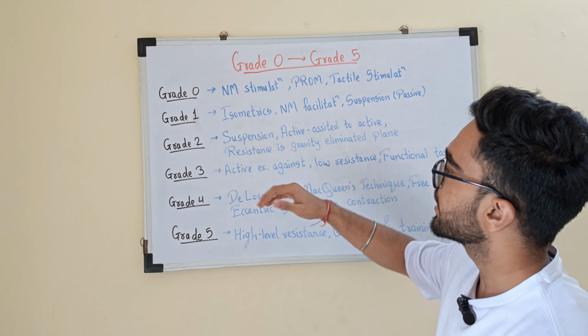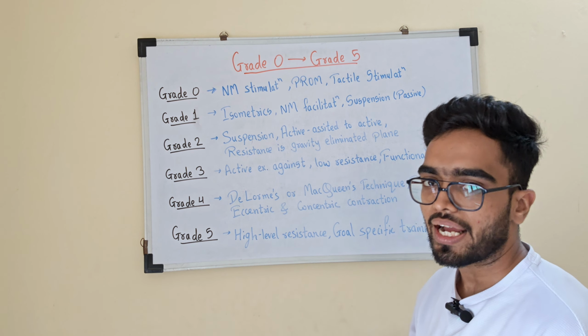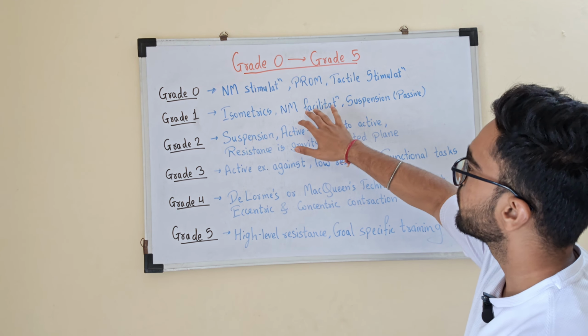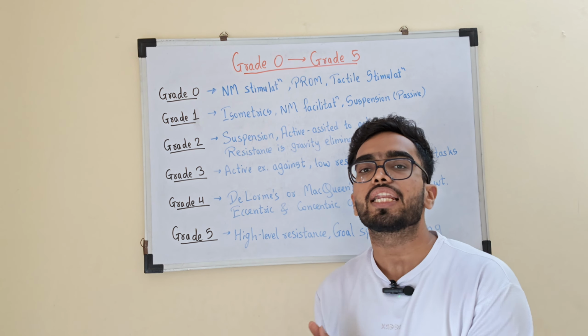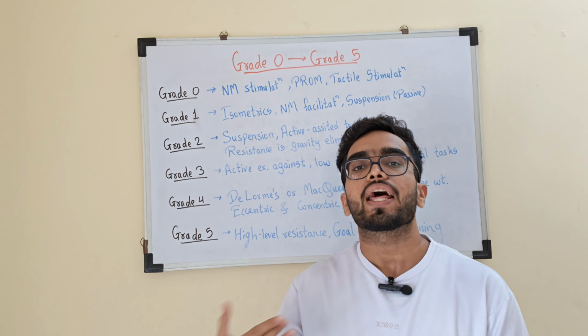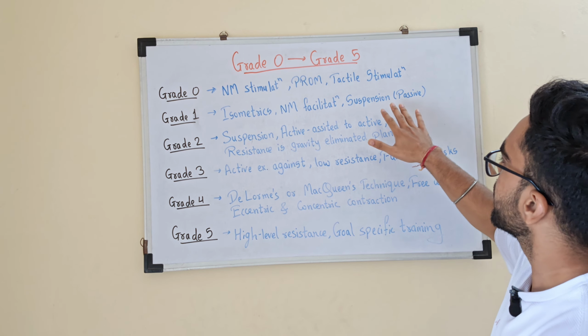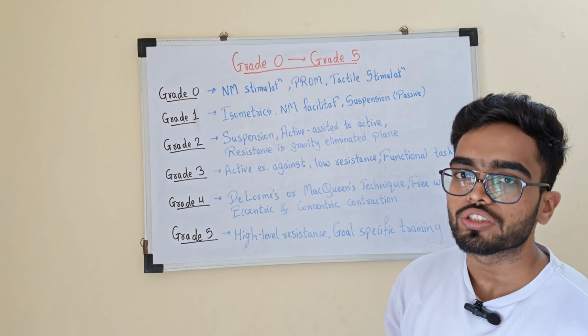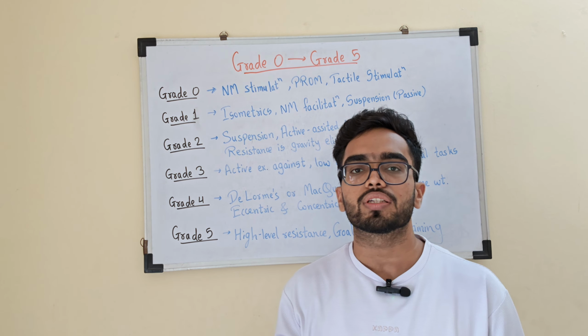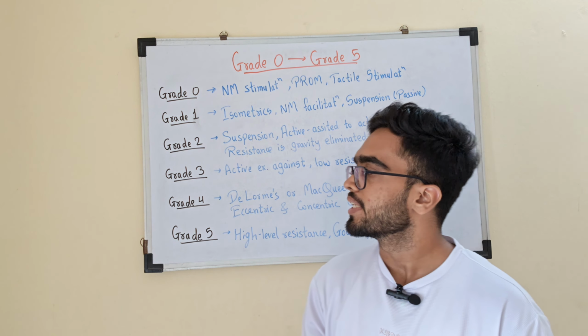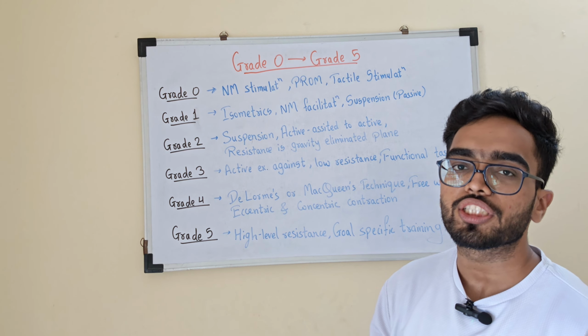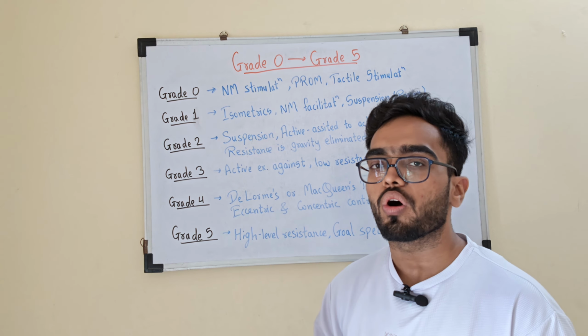So in that condition we will do isometric contractions and we will continue with the neuromuscular facilitation. So now the nerve is innervated, so we will give Faradic current. Okay, and we can use suspension passively, so we can suspend the limb or the muscle and then give the suspension passively. Next, after this the patient will progress to grade 2 of MMT.